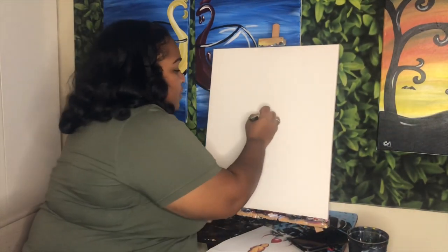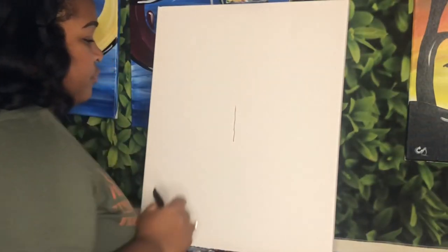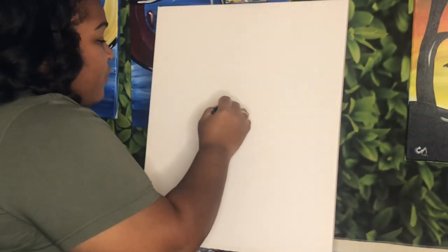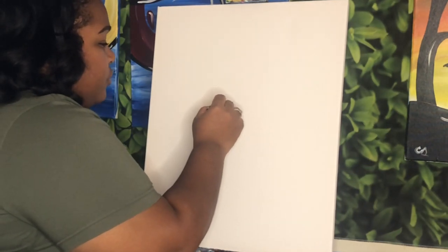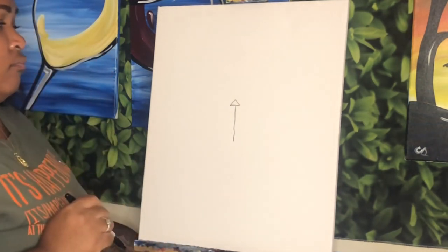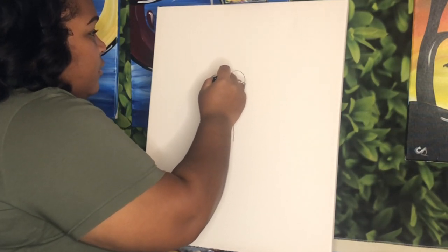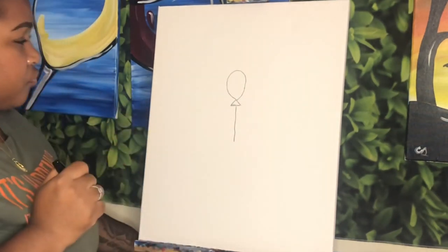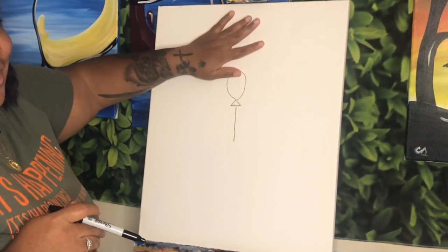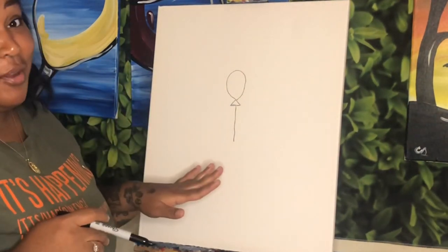So what I'm going to do right in the middle, I am going to draw a string. That's just going to be my little string for my balloon. And for my balloon, before I actually draw the balloon, I'm going to do a little triangle on top of it. And then I'm going to create the balloon. So once you have your balloon right in the middle there, now before I actually start its face, I am going to work on Georgie, because Georgie's going to be in the painting too.